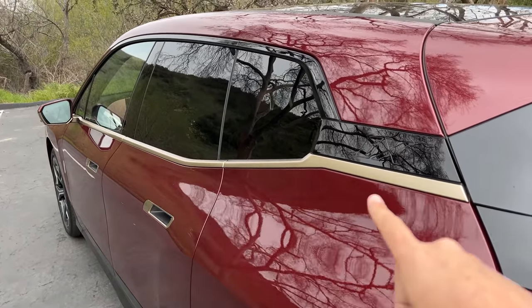And speaking of the seats, one rather interesting item is access to the child seat tethers. You pull on this loop, and then this leather panel at the base of the seat lifts up and reveals the child seat anchors, which is a pretty cool idea. Makes them very easy to access if you're sticking in a child seat. The only drawback is this leather loop you have to pull on is actually pretty big, and it can kind of stick in your lower back when you're sitting in the seat. So before you climb inside, you have to kind of push that leather loop into the seat, which is a little bit on the annoying side.